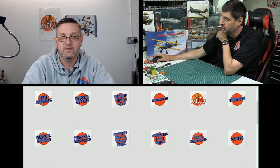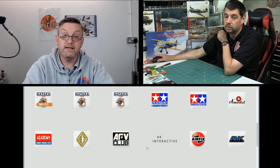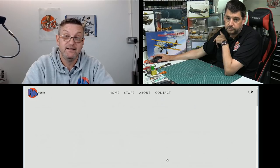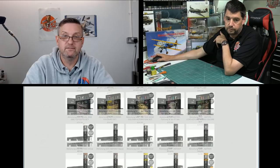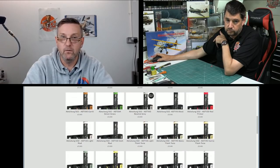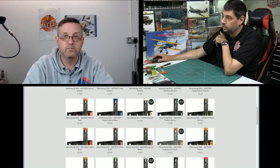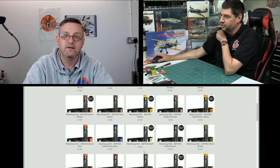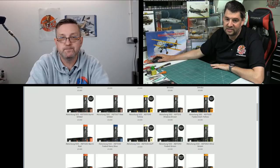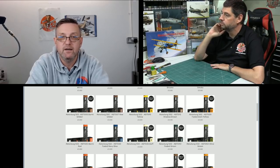Also, I've just put an order in for 502 Abt oil paints. We've been decimated over the past week for oil paints. A big order has gone in for the usual suspects: smoke, neutral grey, starship filth, umbers, black, buff — all the ones that sell well. Give it a week or so and hopefully we'll be fully up to date with the 502 Abt range.